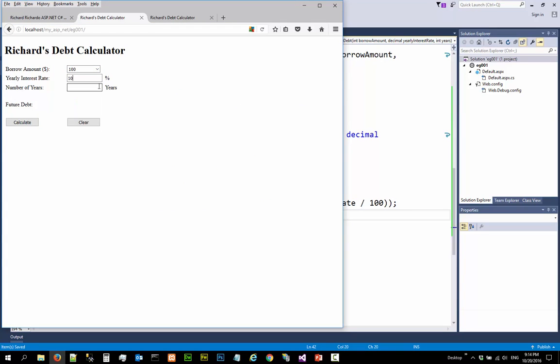So let's say you have 10% for 2 years, you owe them $120. Yeah, if you borrow for 20 years, you owe them $672. That is 6-something times the original amount that you borrowed. That's not good. You're in trouble. Okay. So if you increase the interest rate, you owe them like 16 times the money. So it's a pretty neat debt calculator, all right, from here.